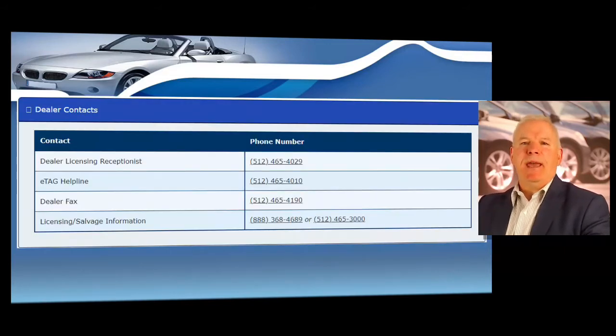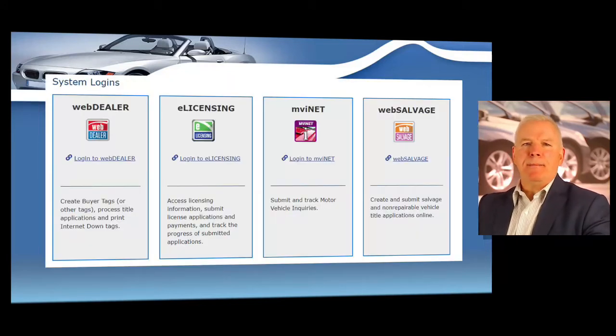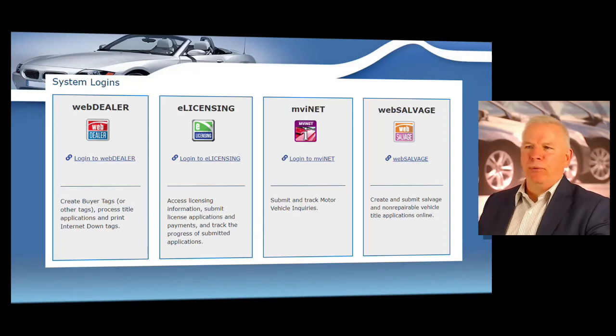Here you see the contact page for the Department of Motor Vehicles dealer section, and you can see lots of helpful phone numbers, or you can click on the email tab to find great email contact information. You may also find mailing addresses, you can leave feedback, or you can even file complaints. Here you see on the Texas Department of Motor Vehicles website, you're going to find links to Web Dealer, which we are going to cover extensively later on in your dealer training course. You're going to see a link to e-licensing, which we're going to jump onto here in just a moment, and I'm going to show you how to apply for your dealer's license and many other helpful resources for dealers as well.